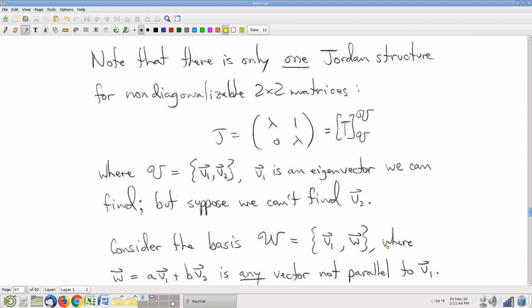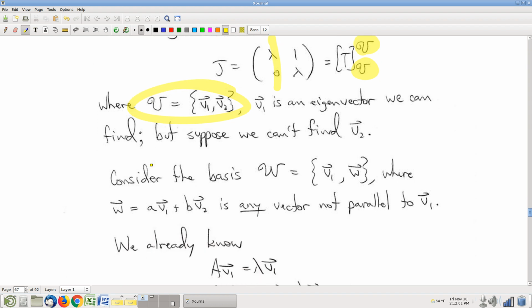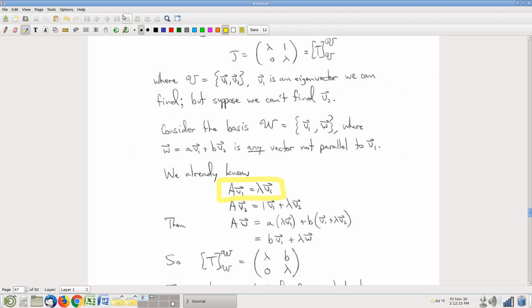So keep in mind what this first column tells us. That's telling us about the first vector and its image with respect to V1 and V2. And that first column then tells us, in effect, this. Right? AV1 is lambda V1. That ends up being about half of what we need to know. Let me give myself some more space to work here. The other half of what we need to know, keep in mind, we have this new basis now. We want to understand what happens to those vectors with respect to that basis. The first equation that we need is this one, thus giving us that first column.